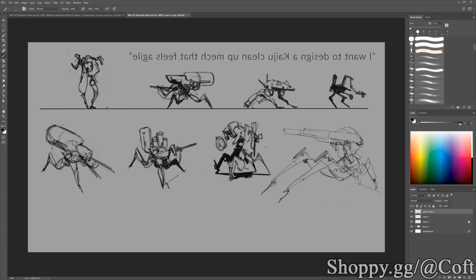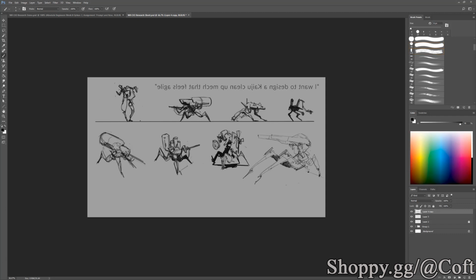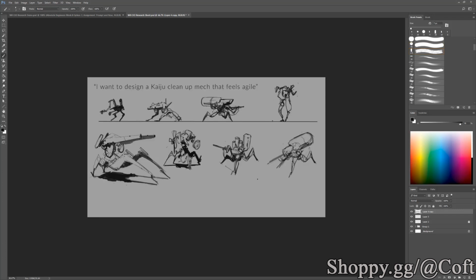But just to talk about some of the thumbnails I'm doing, I started going into more 3/4 views and a little bit of perspective. I just wanted to play around with the shapes a little bit more. And as you can see on some of these, I'm starting to think about maybe some kind of tank, like a water tank. And this mech has to hose things down, to kind of wash things. I even have a mech here. There's kind of a scrubber on its arm. Maybe it needs to scrub things up because of all the kaiju mess all over the city.